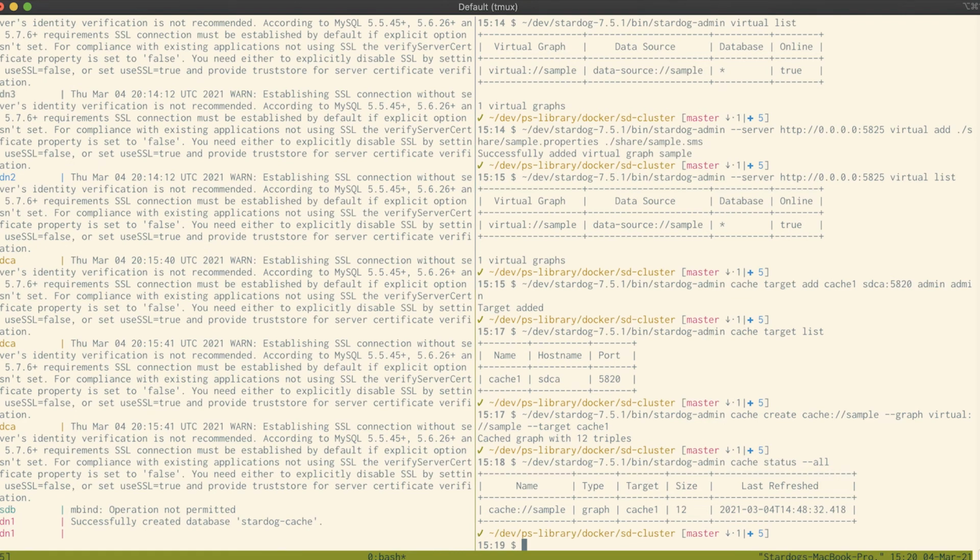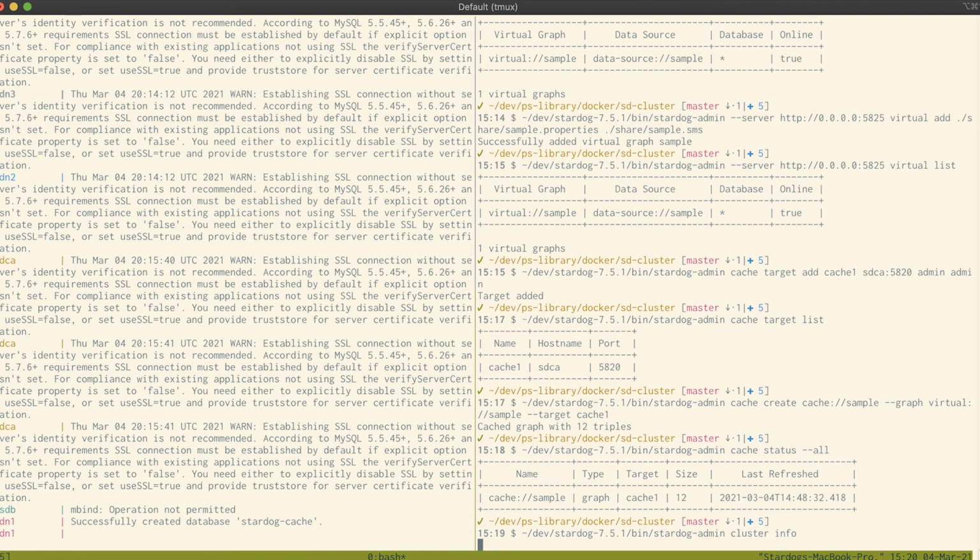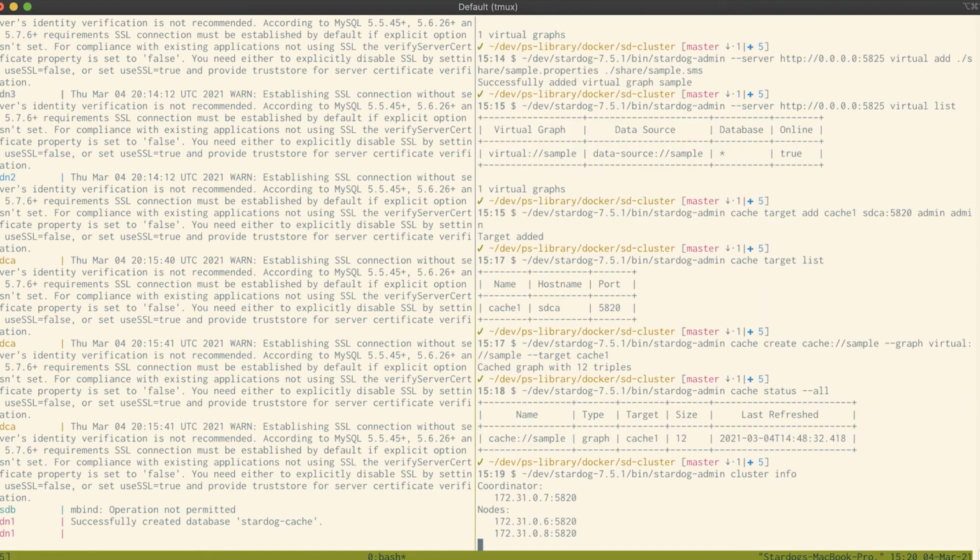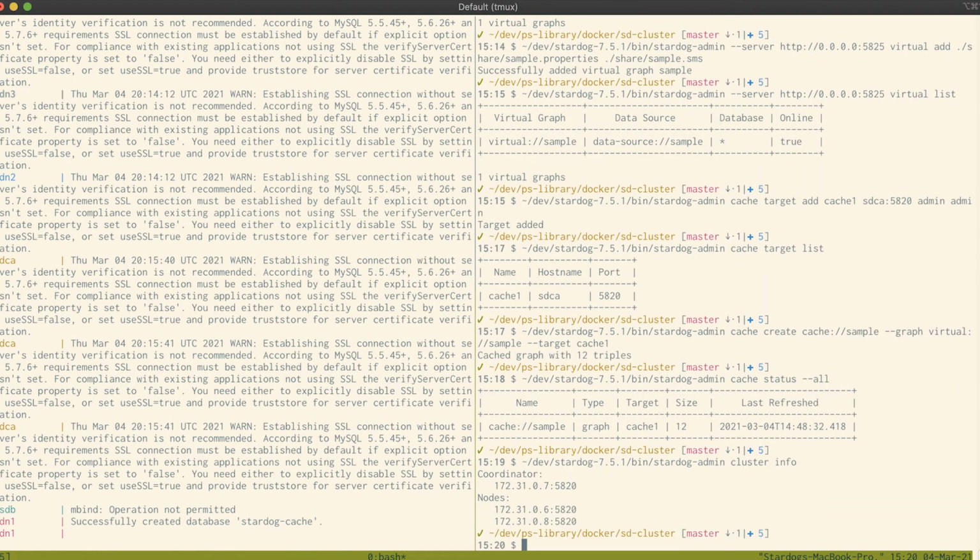I'm going to go back to my terminal here, and I'm going to run the first one, which is cluster info. So cluster info is going to give me information about the nodes within the cluster. So I see I have 3 nodes in my cluster. It tells me where I can find my coordinator and which 2 nodes are merely participants. All right, so that's cluster info.